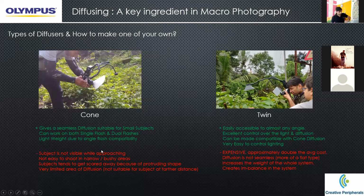See, imagine this is my flash mounted, and this is my cone. Okay, if I approach you with the lens, imagine you yourself are a subject, can I see you? I cannot see you. So when I do this, I cannot see the subject. When I'm approaching the subject, I don't know which angle I'm going.